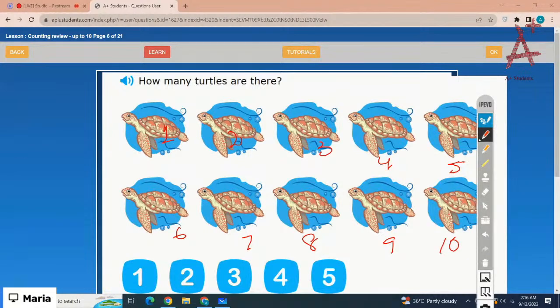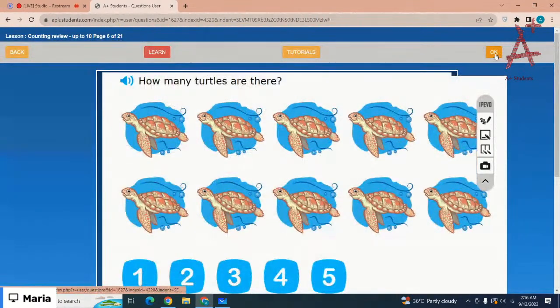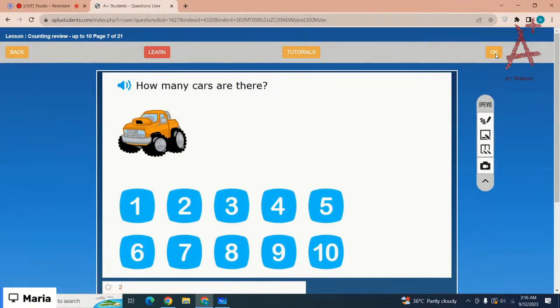So how many turtles do we have? Yes, we have 10 turtles. Very good. So the correct option is 10. Just select the correct option and then click on the OK button. The correct option is 10. Very good.